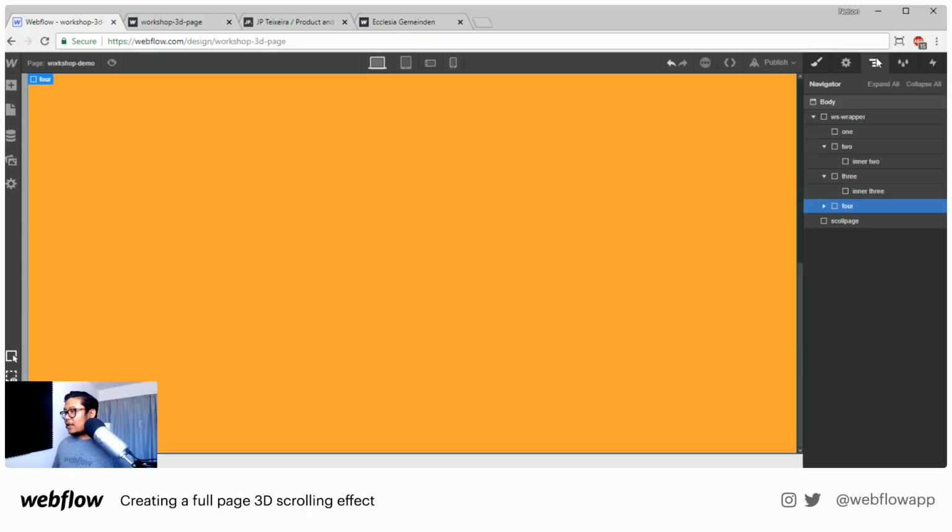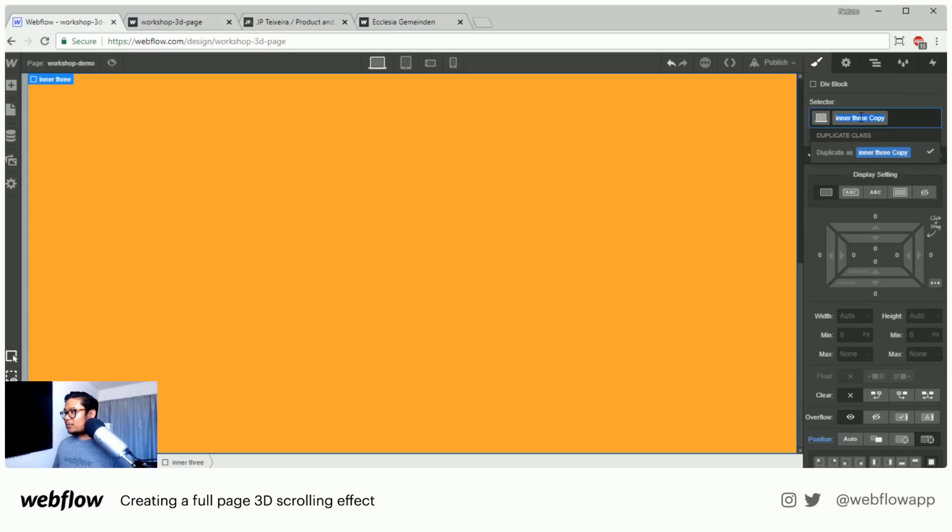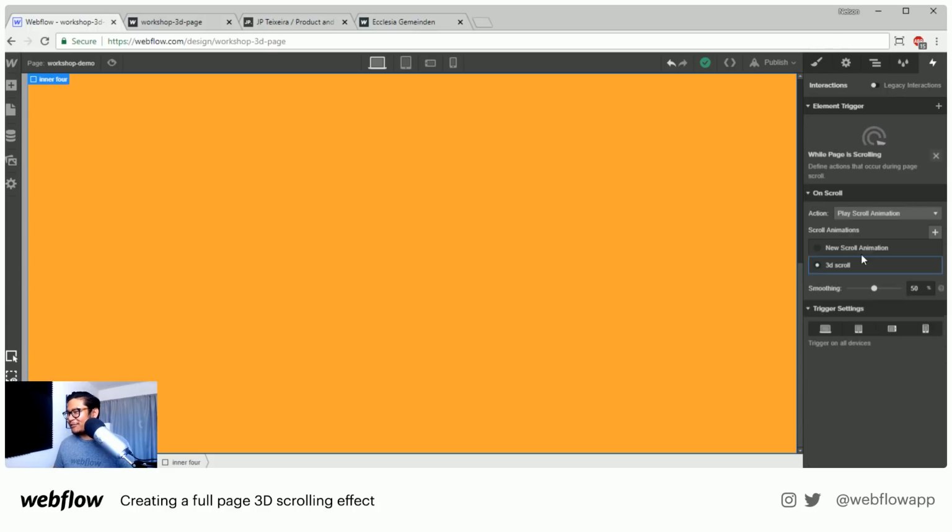Then we're gonna go inside of here and do duplicate inner 4, and I think you're right. This would have made a lot more sense to do during the workshop and when I practiced last night. So thank you. There's times when I forget some of the features in Webflow, like duplicating class. I mean, such a huge time saver that I should have remembered.